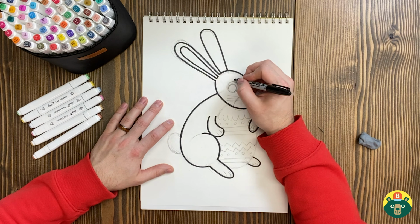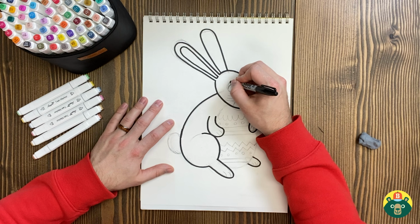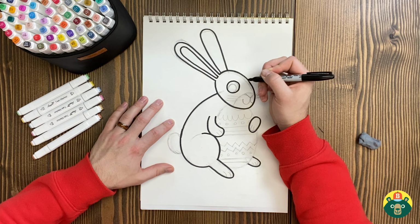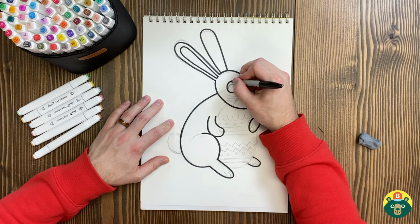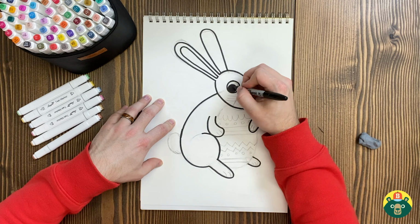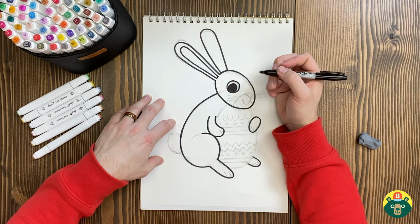All right, now we're going to get this eye really big. Circles always scare me to draw. They're really hard to draw. Okay, now I'm going to draw the pupil here on the inside. I want that pupil to be pretty big to make it look extra adorable, just like they are.